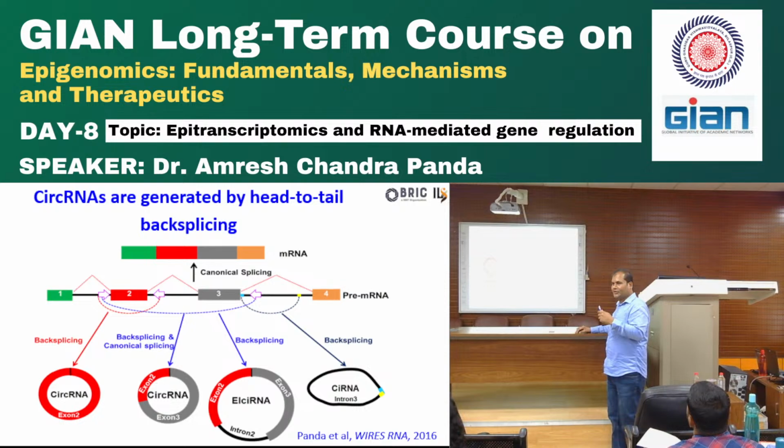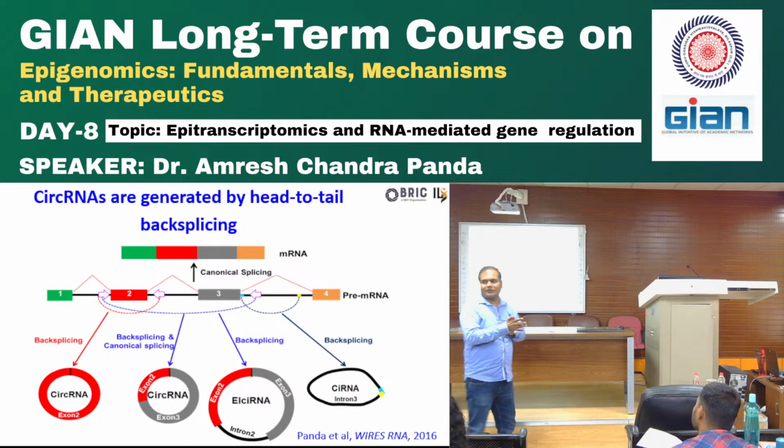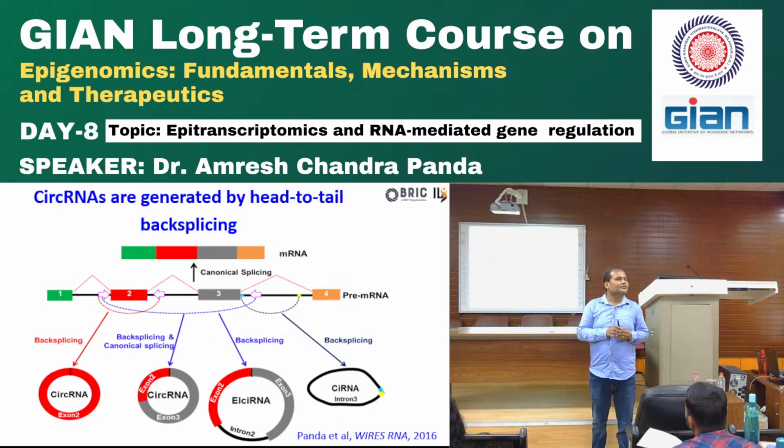Then how do we detect them? Suppose exon 2 and 3 are joining. Okay, what is the easiest way to detect? Gel. हाँ, जेल पे कर सकते हैं. So how will that move? Suppose you have a 100 base pair RNA circle and a 100 base pair linear one. Circle will be moving faster. Okay, so 2D gel electrophoresis you can do.